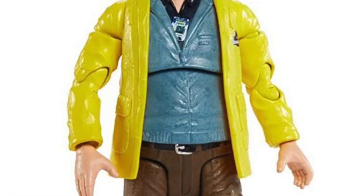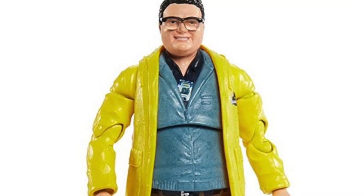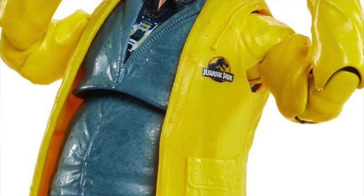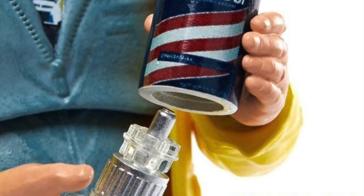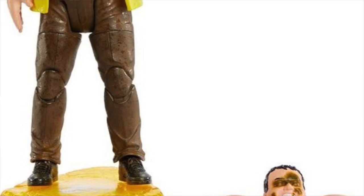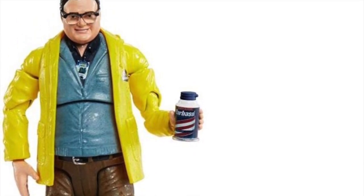While we're on the subject of Mattel, we also got official images for the Amber Collection 6-inch Dennis Nedry figure. We knew this one had been coming — they teased it last year at San Diego Comic-Con. He comes with two different head sculpts: a normal-looking one and one after he's had acid spit in his face. He comes with a shaving can you can lift up that contains the DNA sample he was trying to sneak out. You also get a display stand and a couple extra pairs of hands. This is probably one of the most anticipated figures in the 6-inch Amber Collection line. You can pre-order it now, and it will be out later this year — listed with a July 2020 release date.